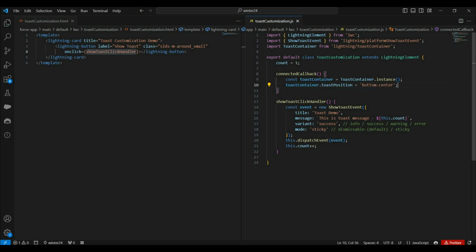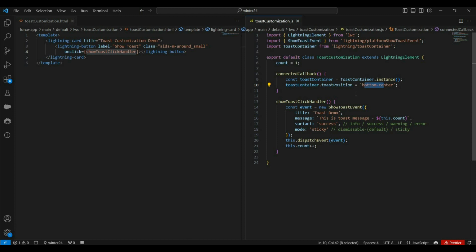Okay, so here what we have done: first we have added the connectedCallback lifecycle hook, and under this hook we have created an instance of Toast container, and in the toastPosition property we have assigned bottom-center as value, which means whenever this component gets loaded on DOM, it will override the default Toast container which is available in the Lightning page and set the display position to bottom center. Here we can assign any supported value out of those 6, like top center, left, right, or bottom left, right, and center. Okay, so now as per this configuration, Toast messages will be visible in bottom center instead of top center position.